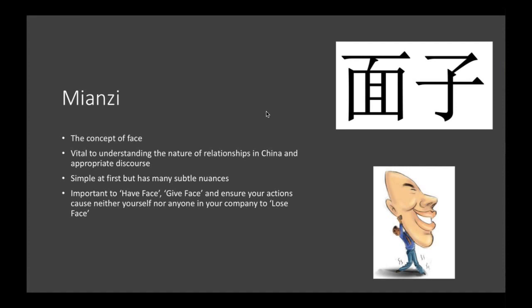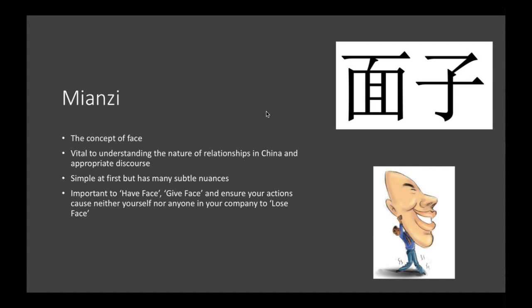It's equally important as well to give face, to make sure that there is a sense of deference shown to figures of authority. Again, when you're at an important occasion, say like a banquet with a boss or a figure of authority at that point, ensure that neither yourself nor anyone in your company lose face. And so make sure the actions you take are always making sure face is retained.